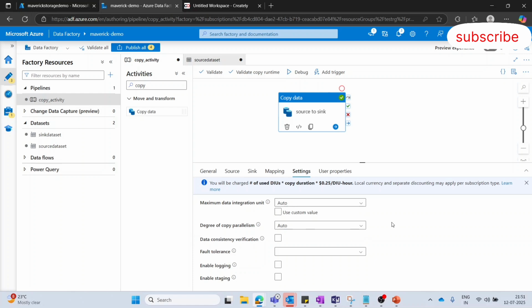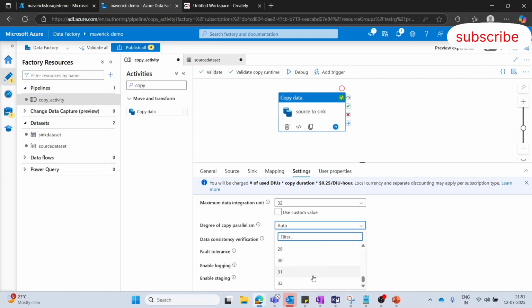Let's assume we have a huge number of files, and if we have given only 4 data integration units, then because of lack of resources, that activity will fail, because it will not be able to handle that huge amount of data with 4 units only. So we have to increase it, try and run, and we can make our pipeline optimized.